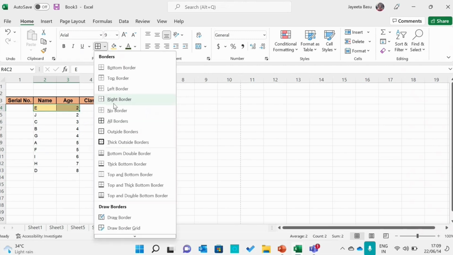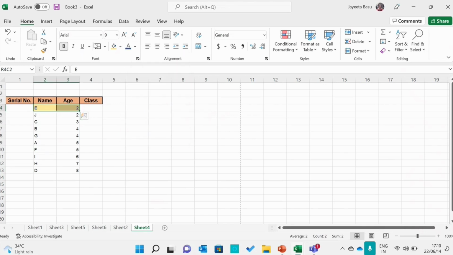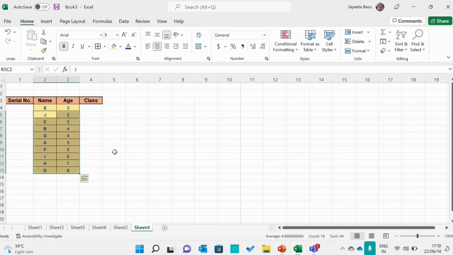Yes, I have also changed the font color to blue, made it bold, and made it center aligned, right? So what you do is click onto this cell and do Format Painter, and after that click onto the other cells, drag it and change the same. Now you see it looks exactly the way it's supposed to look.